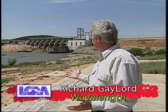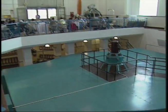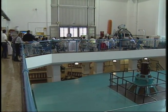Well, we're up here at Wirtz Dam near Marble Falls, where the LCRA Board of Directors is holding their April meeting. Now, directors took time after the meeting to tour the facilities here. They're undergoing a massive overhaul as part of LCRA's dam modernization program. Wirtz Dam was completed in 1951, and as far as anyone can remember, this is the first time that an LCRA board meeting was held here.